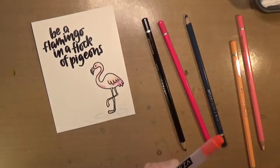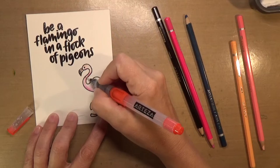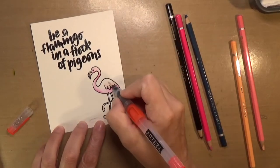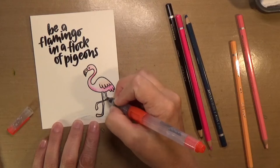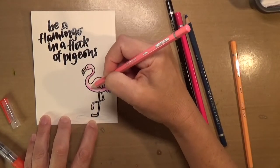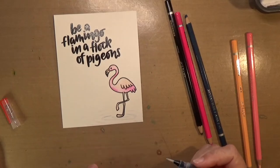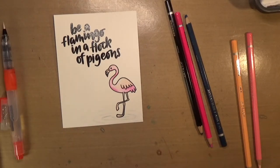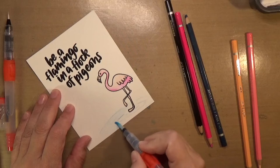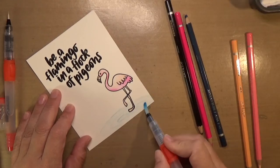I'm hitting the end of the beak with black and the legs with Peaches and Cream. Then I take my water brush and start spreading the color around — it moves very easily without having to scrub hard. Always keep a paper towel handy to blot off excess water. As long as you don't squeeze the brush and just let it flow naturally, you don't usually get too much water. I used a bigger brush for the water area, dipping into a cup of water off to the side — you can use the brush either way, with water in the barrel or a separate cup.